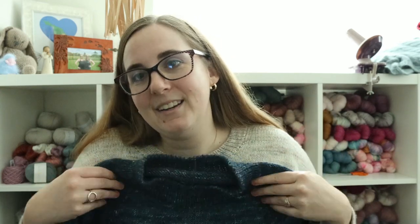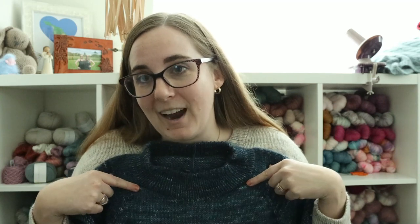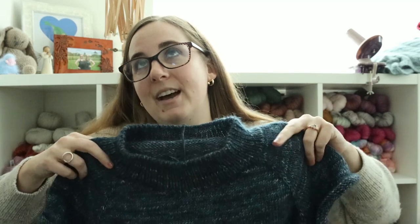Now, technically, I wasn't going to tell you this, but I'm going to just say it now anyway. Technically, that made the stitch counts off a little bit. So my front part between the raglan is technically like 2 stitches smaller than the back raglan, because you start doing the raglan in the middle, well, when you start doing the short rows in the back. And if I had thought about this for a couple more minutes, I would have changed where my stitch markers were, because on one side you're doing the raglan increases on the knit side, on the right side of the fabric, and on the other side when you go back and forth, you're doing the increases on the purl side, on the wrong side.